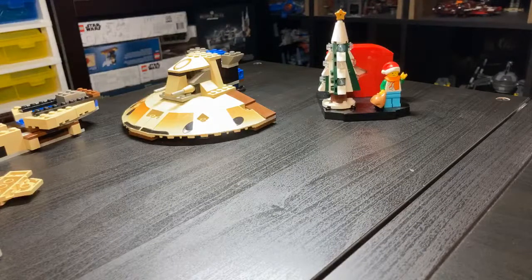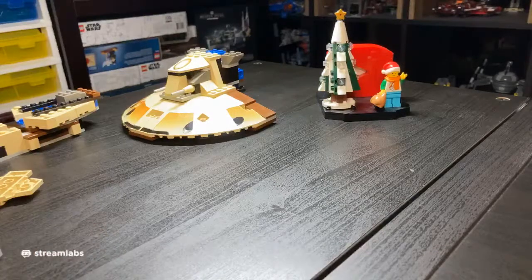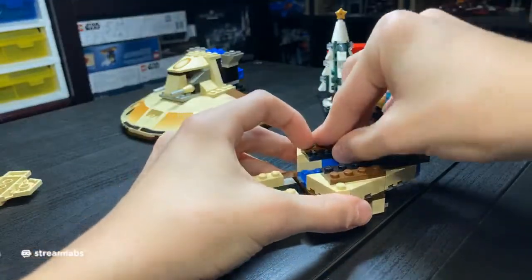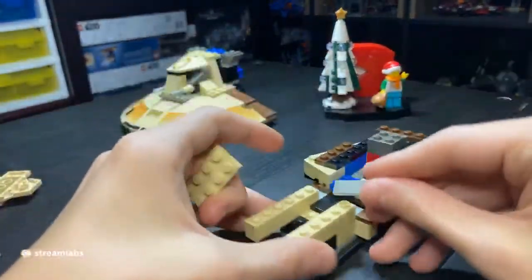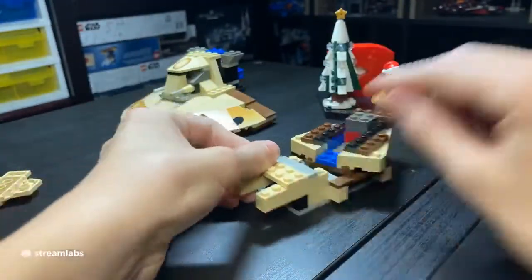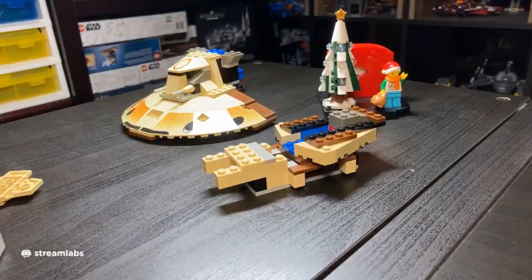I own the Sail Barge, too, yeah. It's just a really, really good set. I think a lot of people just regret not buying it because they're like, oh, Jabba stuff is going to be remade, but a lot of controversy came down with Jabba and his palace, with people saying it looks like a mosque, and Lego had to cut down its run, which, thank God, I was able to get one. So I'm so lucky to have that, and I also have the Rancor set, so I have both of those, and those are just amazing sets together.